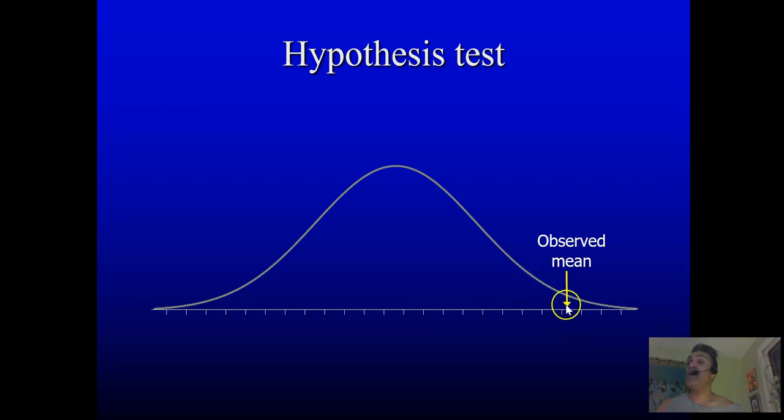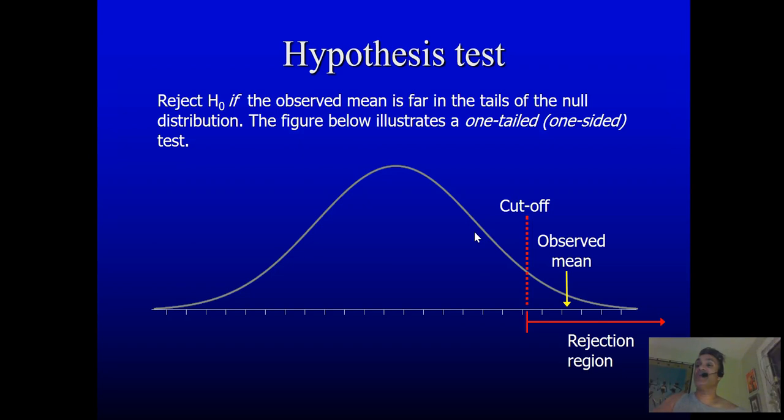So right now, our change that we observe is over here. If it was over here, you'd say, oh my God, that's so unusual. It has to be real. It's so much bigger than expected. If it was down here, same thing. It's so low that maybe it's suppressing blood pressure change. So something's going on. So we need a cutoff to determine whether or not something's actually going on. If you remember earlier in the year, we said that cutoff is this. If it's greater than this arbitrary cutoff, then you're in our rejection region, and we say that something's happening here.